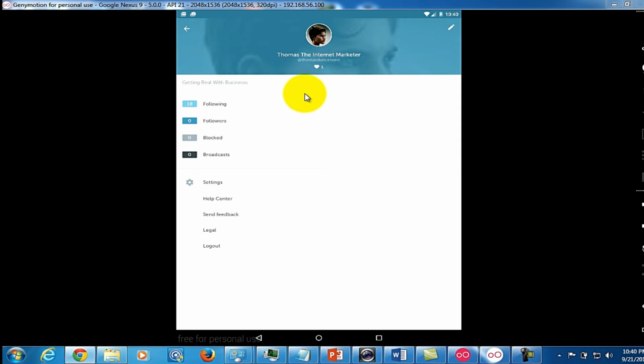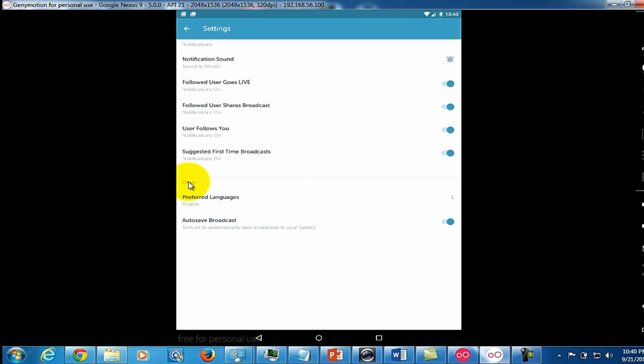Now there's also the settings area, and we're going to take a look at that right now. All of these are default settings with the exception of auto-saving your broadcast. If you want your broadcast auto-saved, and in most cases, since you're going to be using this as content, you will want to make sure your broadcast is auto-saved. Now, if you're using this in some other way and you don't need to auto-save the content, then you can leave this unticked. But you'll need to tick this in order to auto-save the broadcast if you want to upload your content into YouTube or something of that nature.